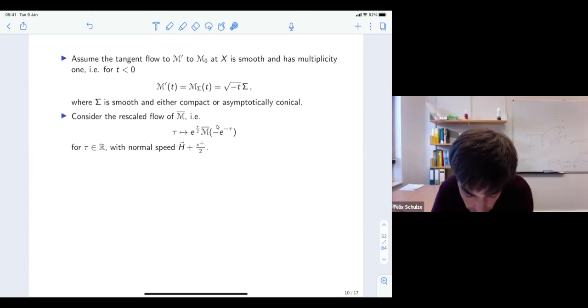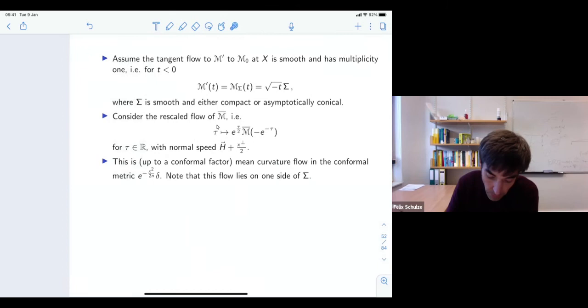So this is the scaling you have to do. You more or less exactly scale down with a factor 1 over square root of remaining time. And so this is the rescaled flow. This gives mean curvature flow plus this forcing term, where this forcing term is exactly x perp over 2. That makes a shrinker a stationary point of the flow. But this one-sided flow is not a self-similar solution, but you can still scale it that way to give this rescaled mean curvature flow.